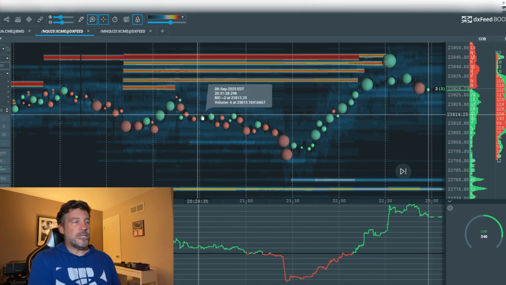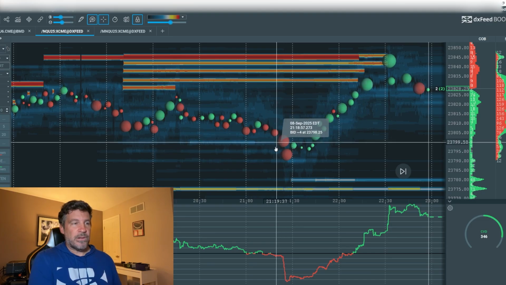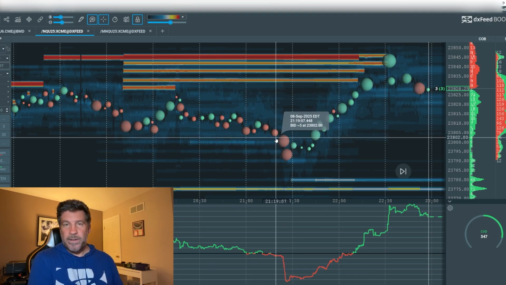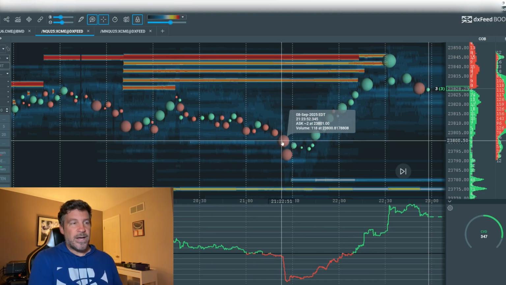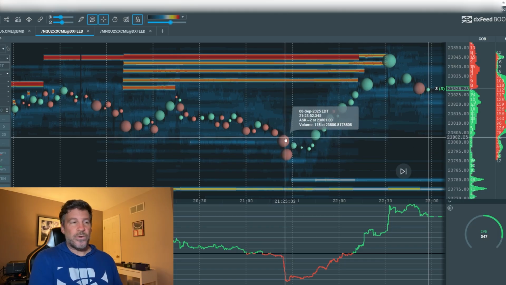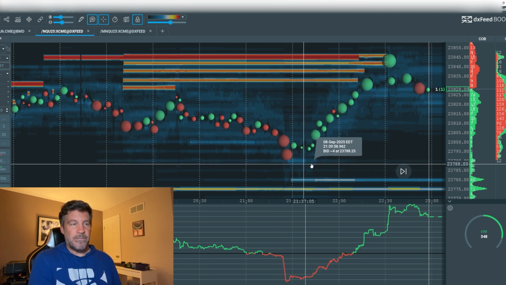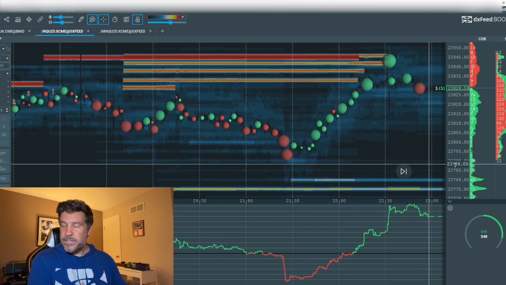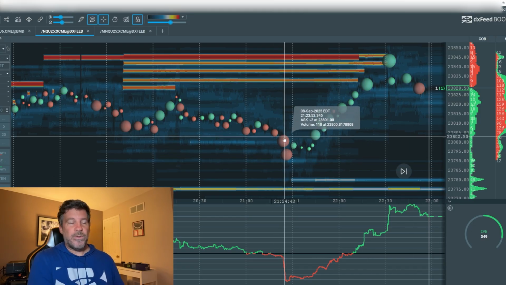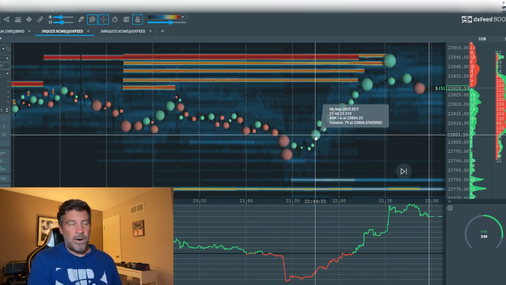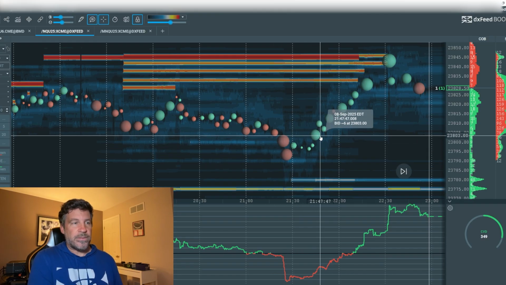So as price pushed down, you can see right here a lot of sell volume, represented by the large red dots here. All right, price couldn't go any further. So what's happening right there is sellers are being absorbed. All right, just below this here, there's a lot of hidden buy orders that the DOM necessarily isn't showing, and we can identify that once the buy volume picks up again right in this area.